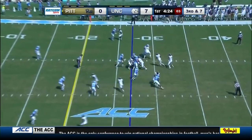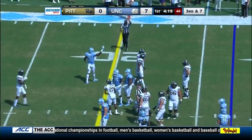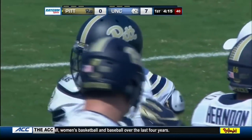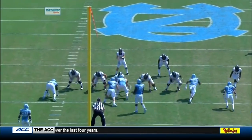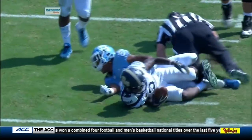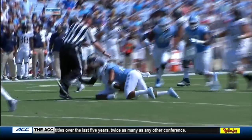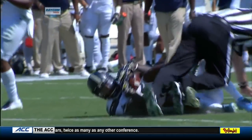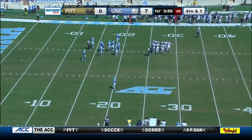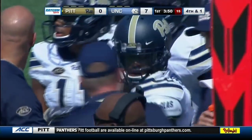Third and seven — 4:25 on the clock in the first quarter. Pickett over the middle — that is complete to Maurice French. It's going to be awfully close to that 20-yard line of North Carolina. It looks short, so Pitt will go again on fourth down. Good job by French to get to the inside — that was the key on the play. It was an RPO, a run-pass option: fake the handoff and get the ball to French on a slant.